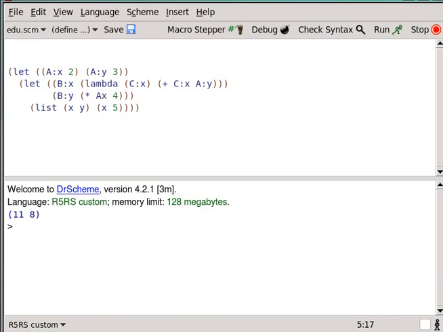So do A of x. Alright, and then list x, y. The most local x this time is this B x, which is a good thing because we're running it like a function. Because whenever you put anything at the front of a parentheses that's not a list, then of course that's a function. Well, this y, the most local y, is this B y here. And then most local x again, it's the B x. We'll run that and we get 11 and 8 once more. Alright. Right, that's it.